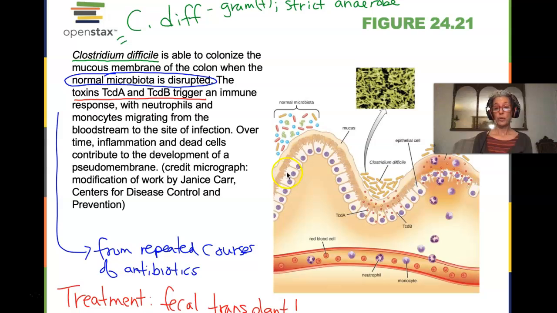The treatment for this is a fecal transplant, where feces from typically a related person, just because you have normal related MHCs. This isn't a transplant where you have an immune rejection, but if you are related to someone, your life experiences, your environment where you grew up is going to be similar. Your microbiota will be similar, your normal microbiota. So having someone related will have closer to what should be your normal microbiota, where they can insert the fecal matter and reestablish a normal balance.